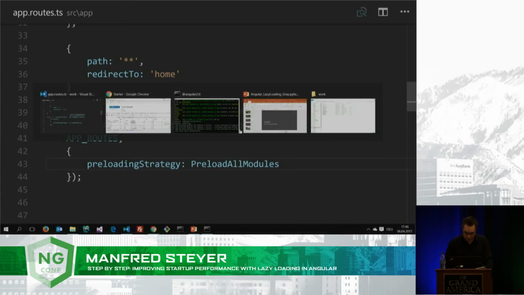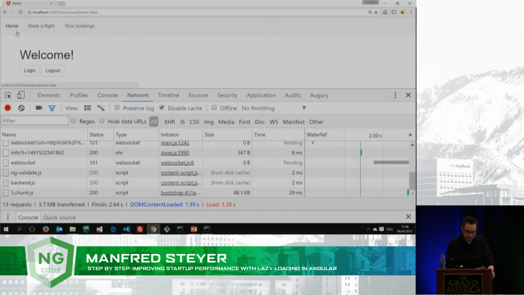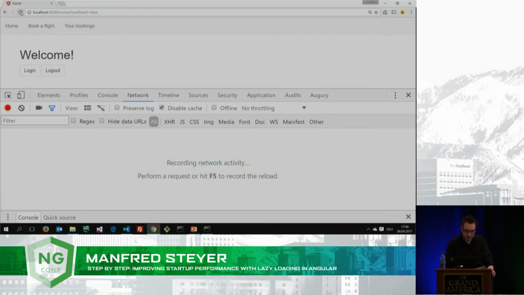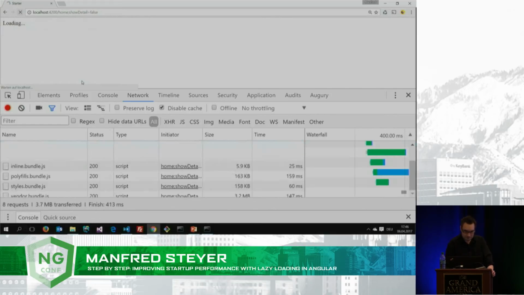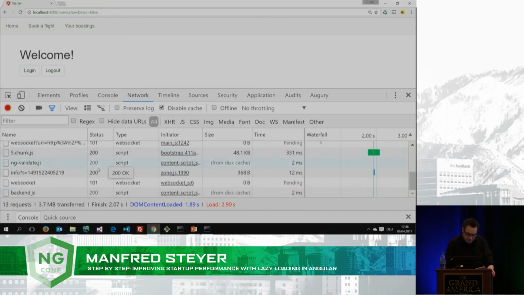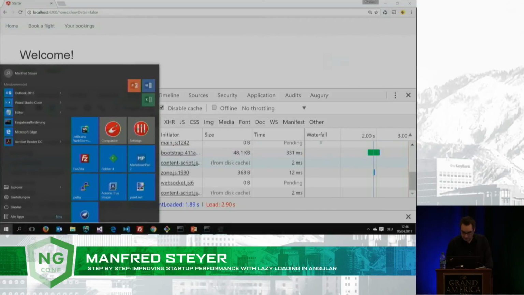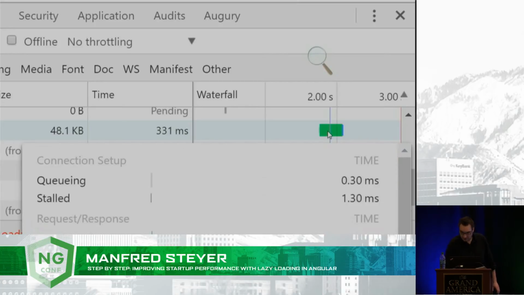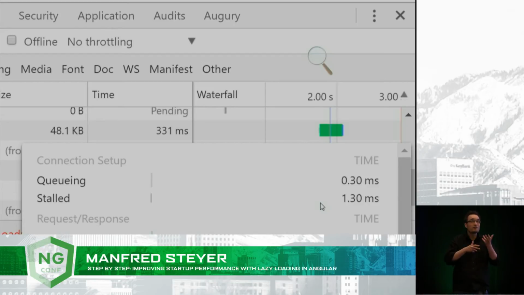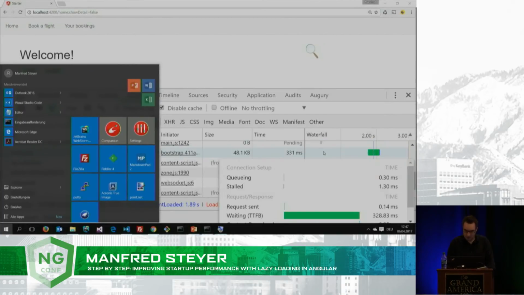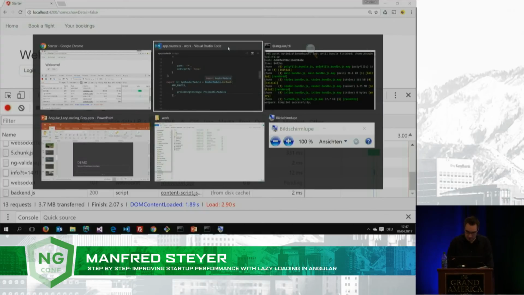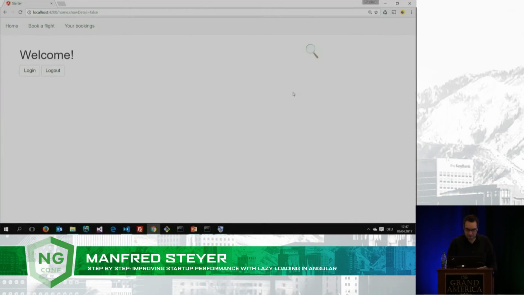So I'm saving it. Let's switch back to my application. Let's clear this. Reload. And we see that our chunk, 5.js, is loaded, but it is loaded quite late. So when we look here, it is loaded, hopefully, after the user has seen the first page of the application, after the user is about to decide where to click next. So it is just triggered after 2 seconds. Cool, so it seems like preloading and lazy loading works.